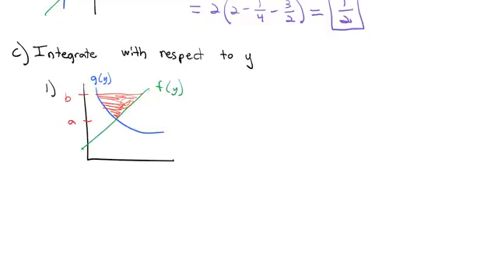It's still the exact same idea. We're still integrating from a to b. And we still take the top function. You notice the f of y is higher. We're looking at it sideways. The f of y is on top of the g of y function. And then we'll subtract off the g of y function, and we'll take that integral with respect to y this time. And that can give us the exact same area. But sometimes doing it with y's is much easier than doing it with x's.